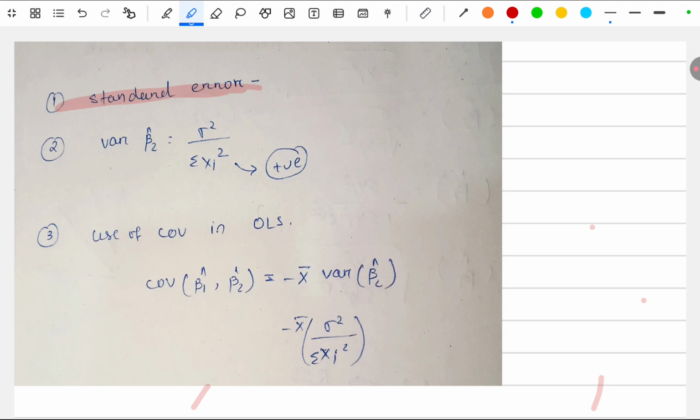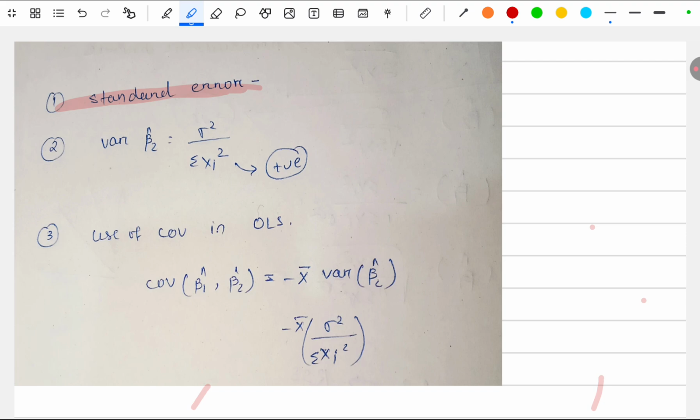Standard deviation, you know that the summation xi minus x bar. This is the deviation of the sampling distribution of the estimator. Estimator is what? Beta 1 hat, beta 2 hat. And the sampling distribution of an estimator is simply the probability distribution or frequency distribution, that is a distribution of the set of values obtained from different samples of the same size n from a given population.